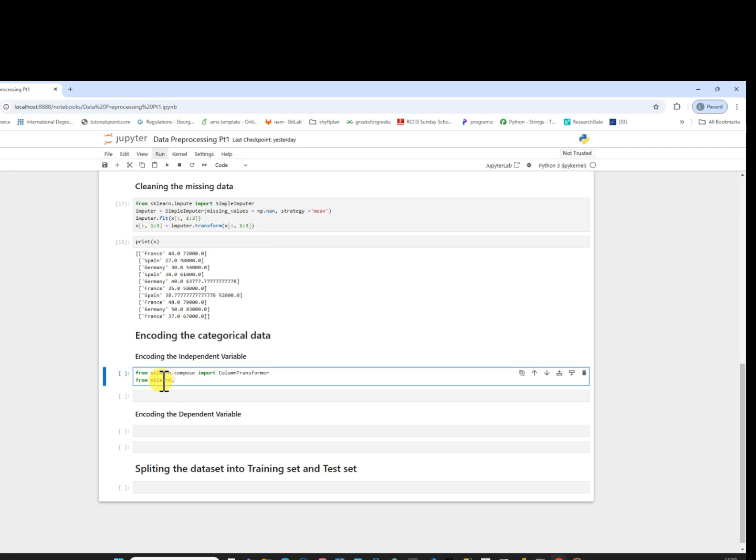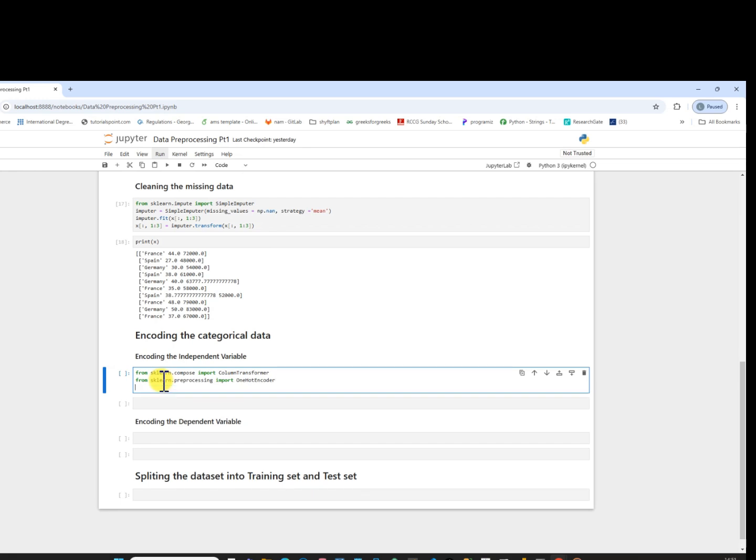So from scikit-learn.preprocessing, we are going to import OneHotEncoder. This is what we are going to be using to change the categorical variable in the independent variable into numbers, because without that we will not be able to do anything.